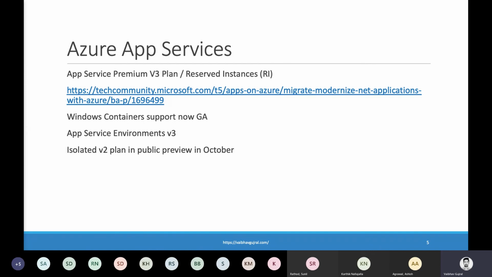They have also pre-announced App Service Environments version 3, which I'm really excited about because it looks like they have removed the stamp fees from ASE v3s, which will really make them competitive with the other app service plans. And moreover, I understand that there is a change in architecture as well. ASE versions 1 and 2 have been built on top of cloud services, whereas the new version is going to be built on top of virtual machine scale sets. Lastly, there is a new isolated plan as well, planned to be released in October.